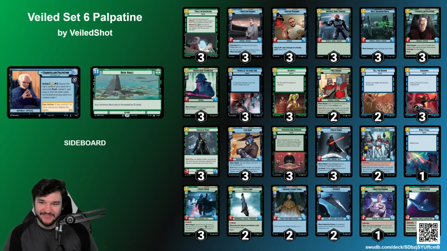What's going on, everyone? We are here with one of the new leaders, Chancellor Palpatine, trying to do some plot shenanigans with this guy with vigilance, command, villainy, everyone's favorite soft control slash hard control archetype, but at least we're doing something a little bit unique here.